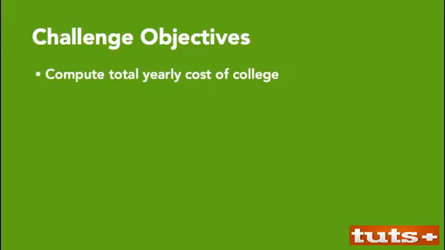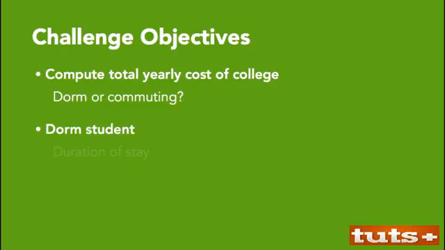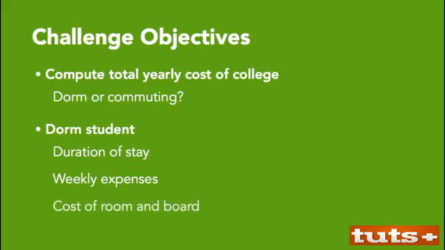It's time for your next challenge. In this challenge, I want you to write a program that computes and displays the total yearly expenses for a student in college. The student might be living on campus or in a nearby apartment or commuting. If the student is living on campus, we need to ask for the number of weeks they'll be living on campus, the duration of stay, the estimated weekly living expenses, not including room and board, and the cost of room and board.